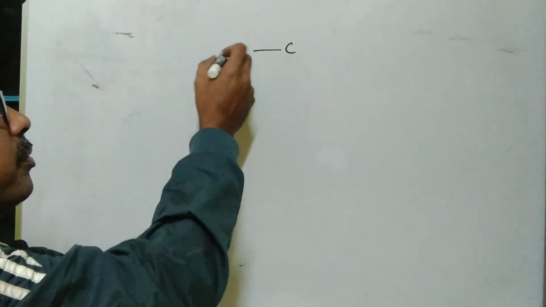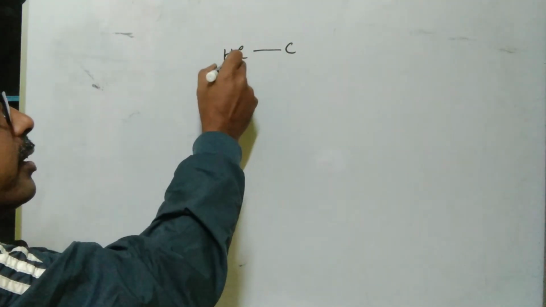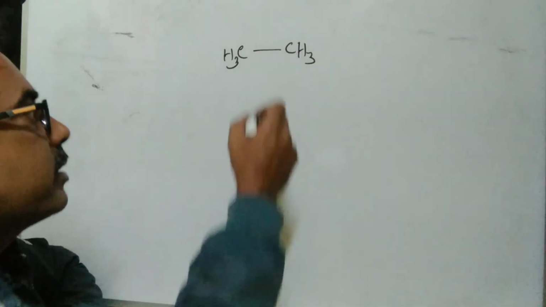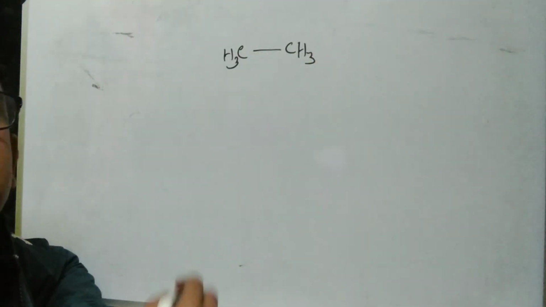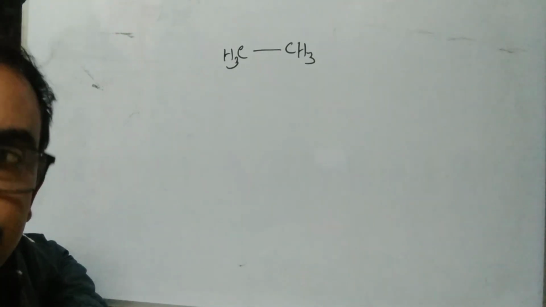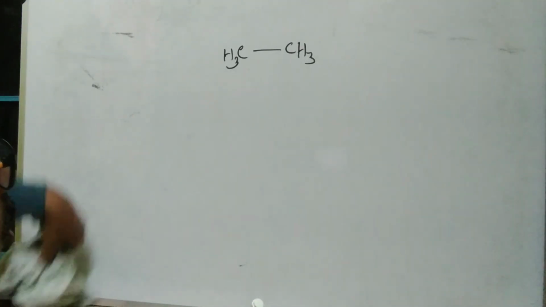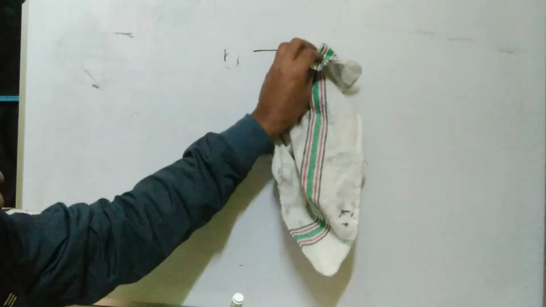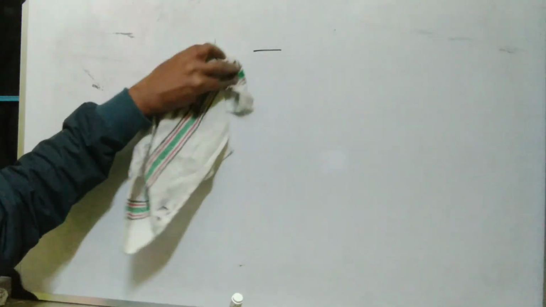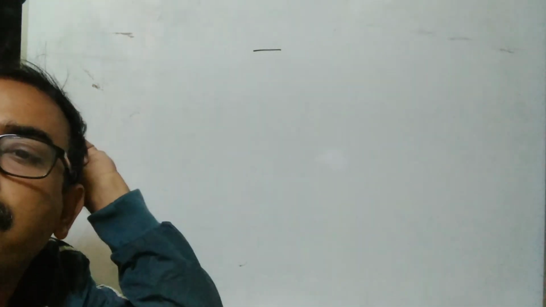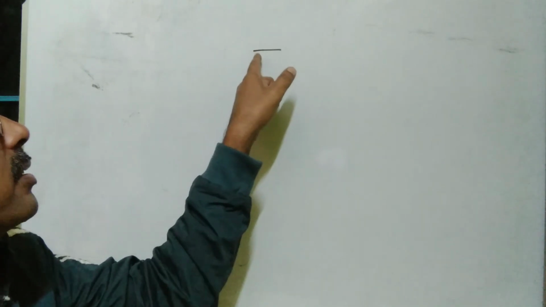If you see CH3-CH3, so this is ethane. In bond line formula these atoms of carbon and hydrogen are not shown, but atoms other than carbon and hydrogen will be shown if they are in the molecule. Now only the bond is seen, so there is no CH3, no CH3. So if only this bond is present, what will be the name of this compound? This will be ethane.